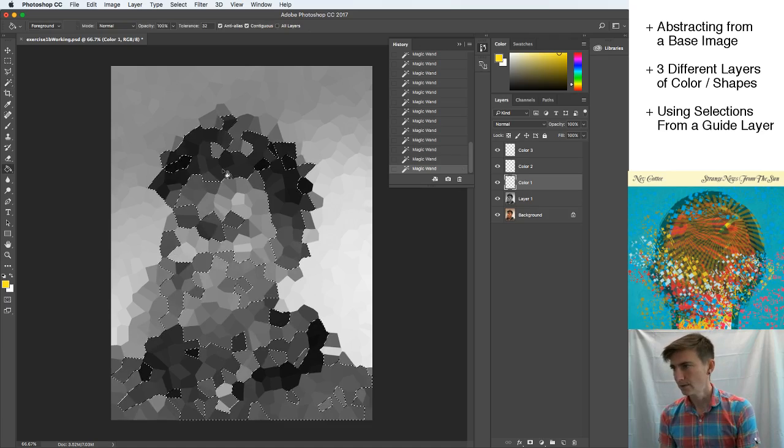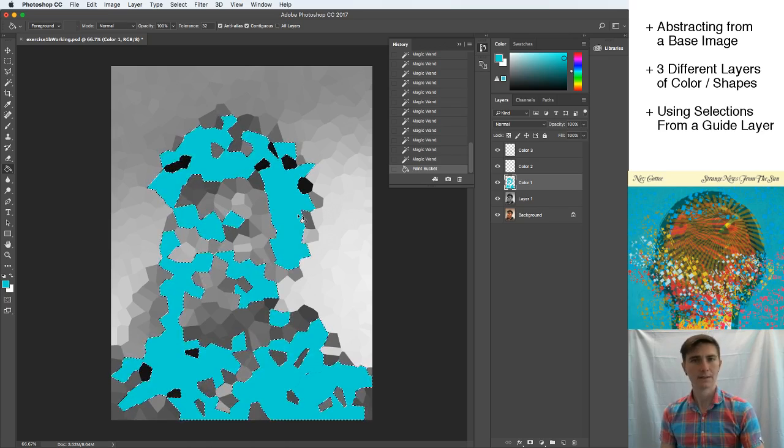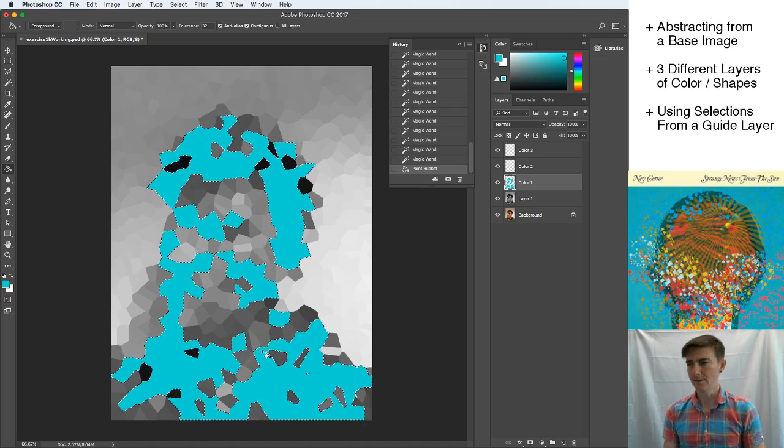I'm going to then fill this. I'm going to go with a blue. All right. Okay. And so another thing that happens when you are first making or adding things to a layer for the first time and you have a selection, even if these different selections aren't all touching, if you apply a fill to that, it will send the fill to the entire selection. That's what I wanted to do. So I'm going to keep that like that.